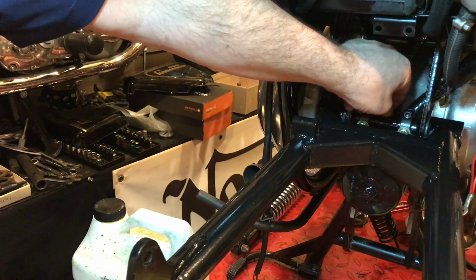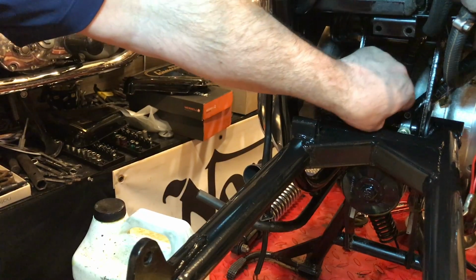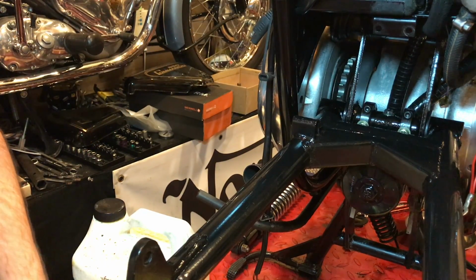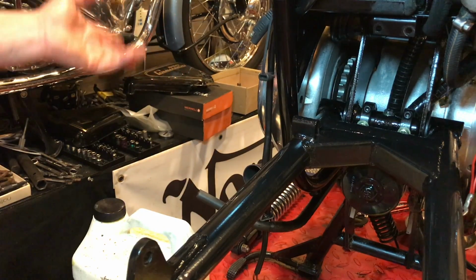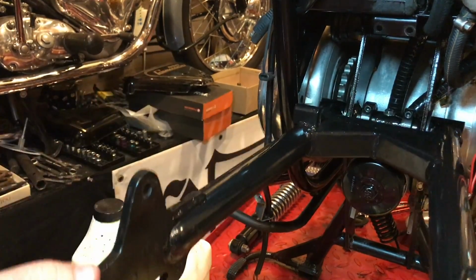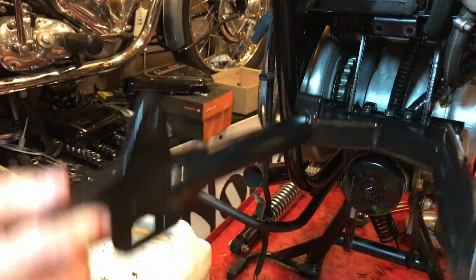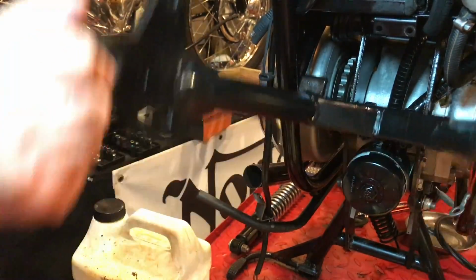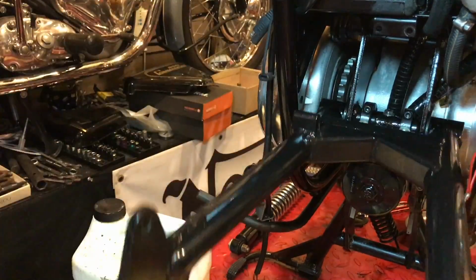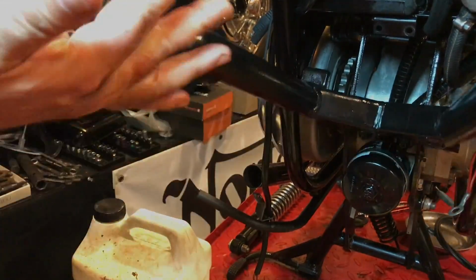Plus the wicks were full of oil as well, for the most part, and hopefully they've saturated some of this. What I might do is let that settle overnight and then maybe squeeze a little bit more in the morning, once that's leveled out, and jiggle around a little bit. That's smoother. Maybe not. It does actually feel smoother.